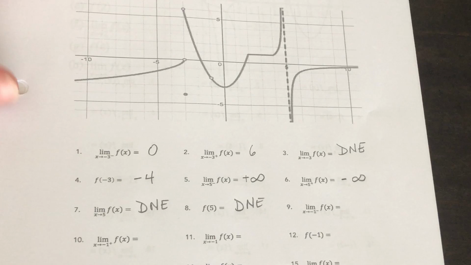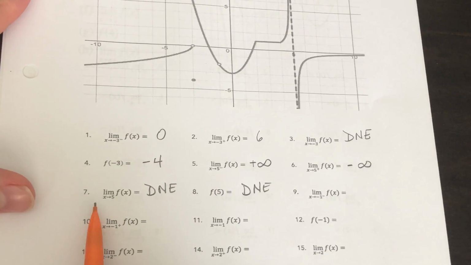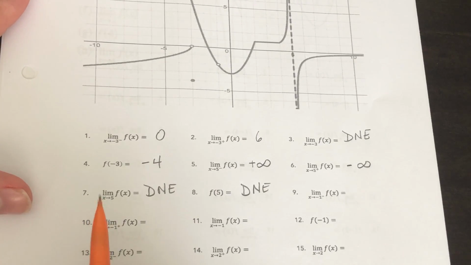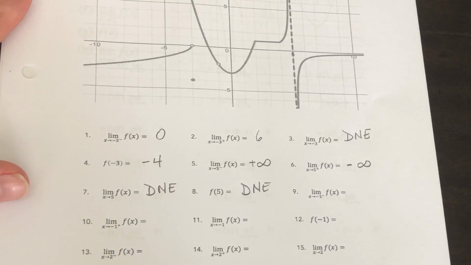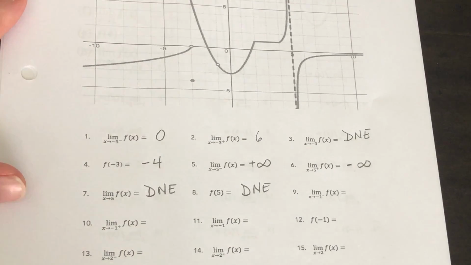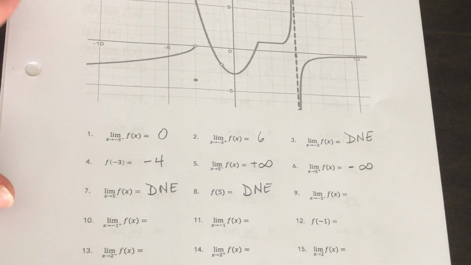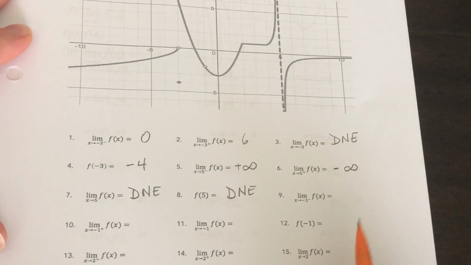Just an FYI, technically limits cannot equal infinity because infinity is not a number, it's a behavior. So if you were to write, say this one came out to be positive infinity also, if you were to write that the limit as x approaches 5 was positive infinity, I would not count that wrong. But usually on an AP exam, they'll give you one choice. So you can say does not exist and then in parentheses put positive infinity. That's fine with me.